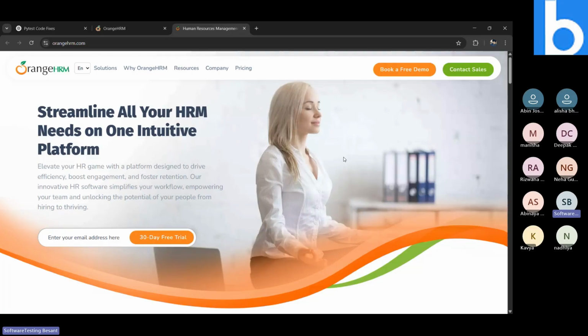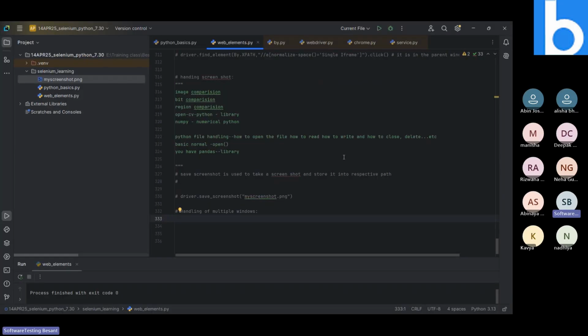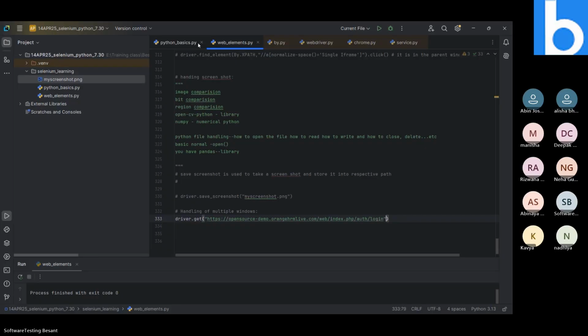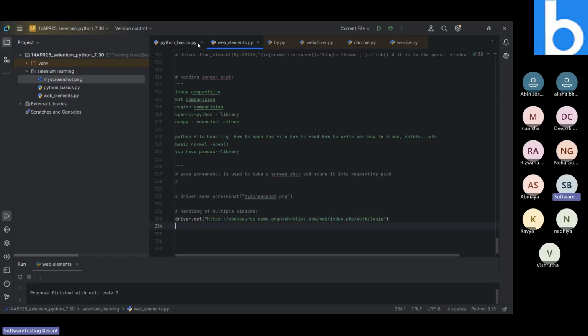Okay, let me create that. Give me a minute. So I'm just opening the application, maximizing the window.